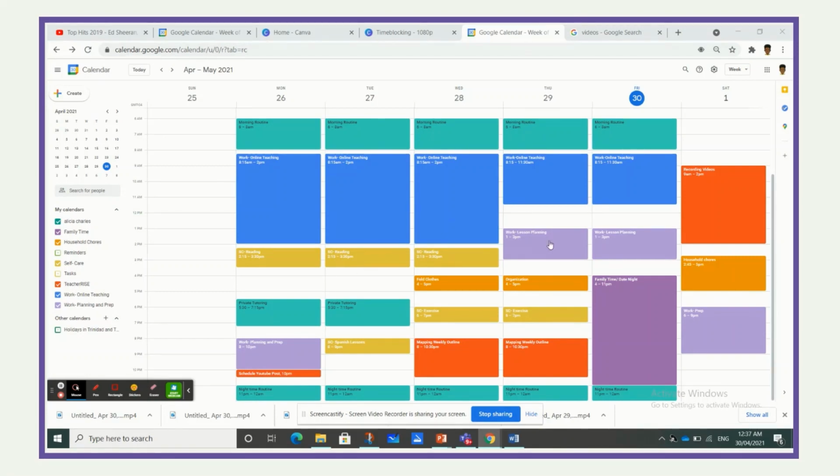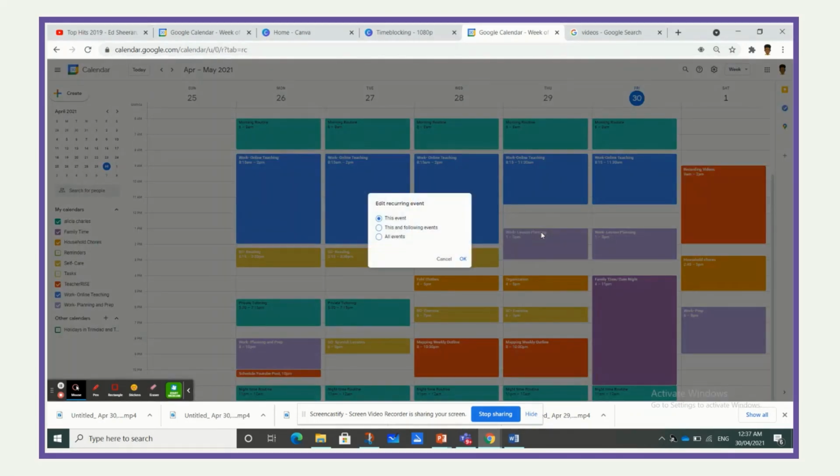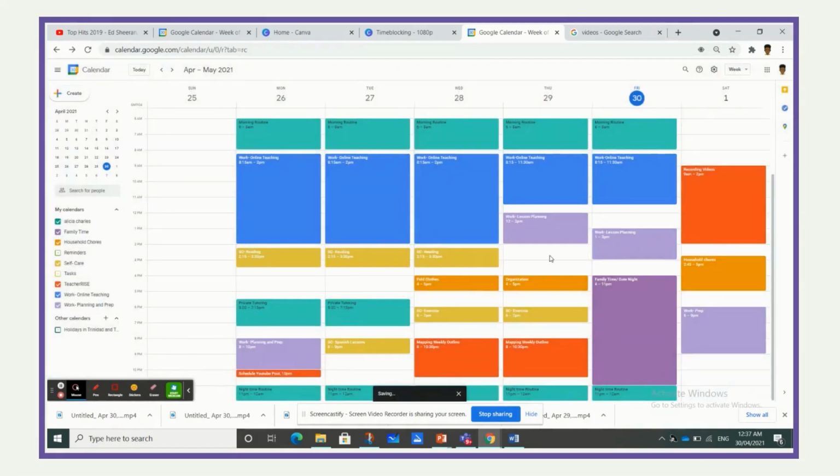All right. One thing about time blocking within Google Calendar, which is much better than if you were just writing it down in a diary, is that you could actually move things around. So if I realize that I may need to carry up my lesson planning on a Thursday, I can just shift it up. They asked if it's just for this event. Yes, because I don't want that to do on Friday. I may have something to do or to change, and it actually adjusts itself there.